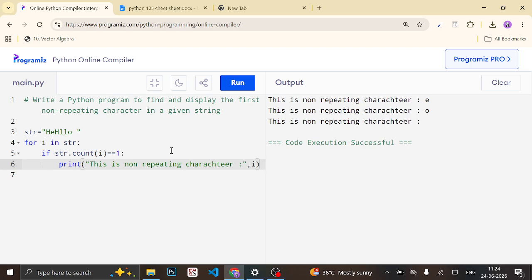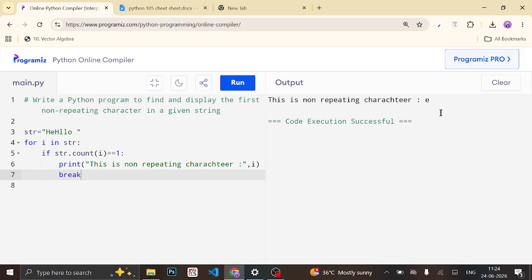When the first non-repeating character is found, break. The non-repeating character is E, and we break after E. Don't print the rest.